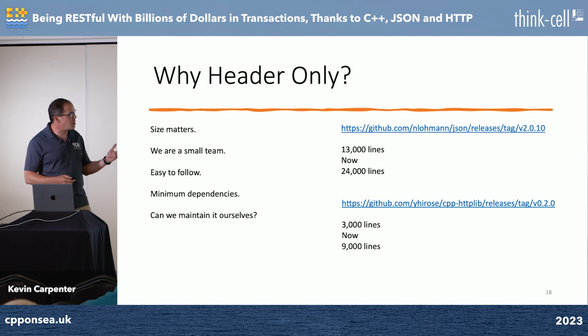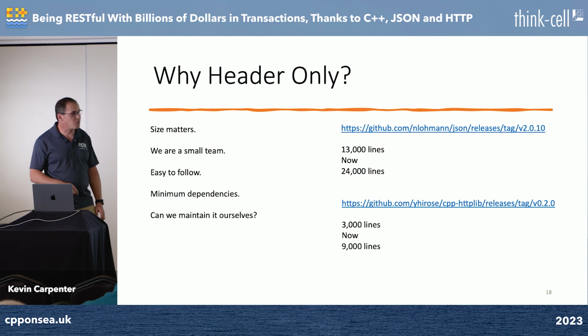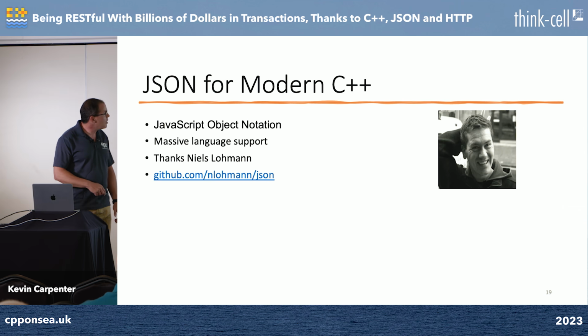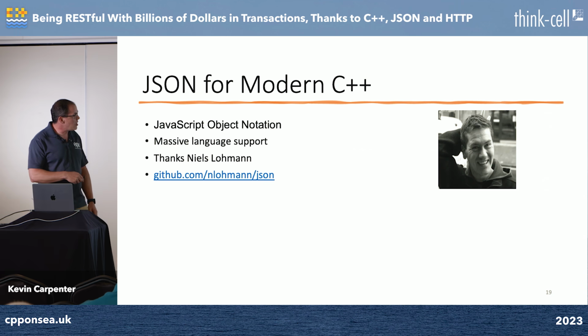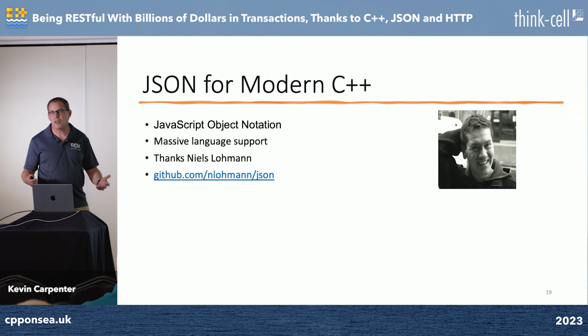If you look at the nlohmann library, you'll find that it's broken out, but you can still amalgamate the file all together, so it's one huge file. But we've also grown with it, so we're still in that spot that we can maintain it ourselves if we needed. So, JSON for modern C++, there's the URL for it. nlohmann was the initial creator of it. Of course, all open source projects have hundreds of contributors.